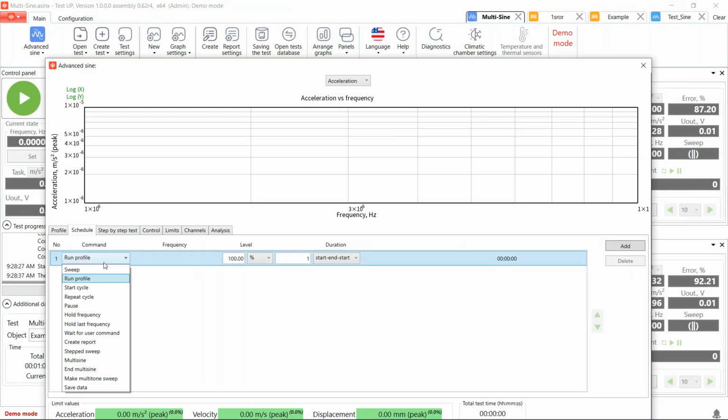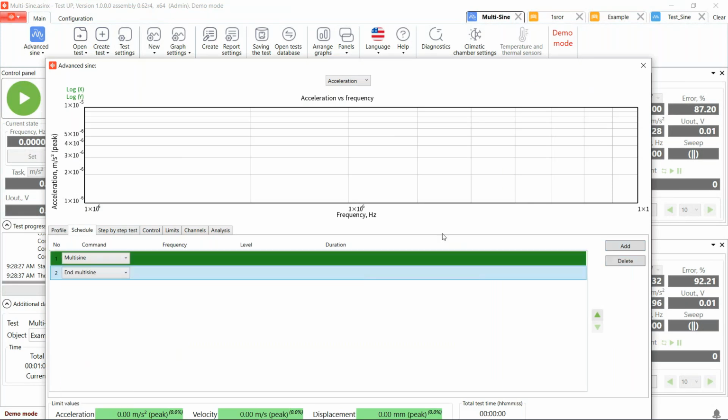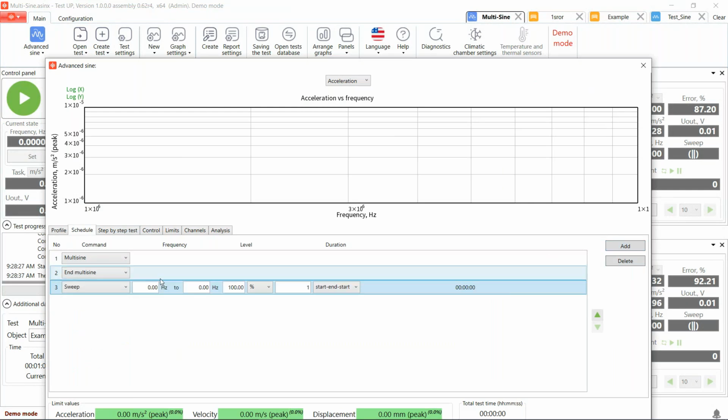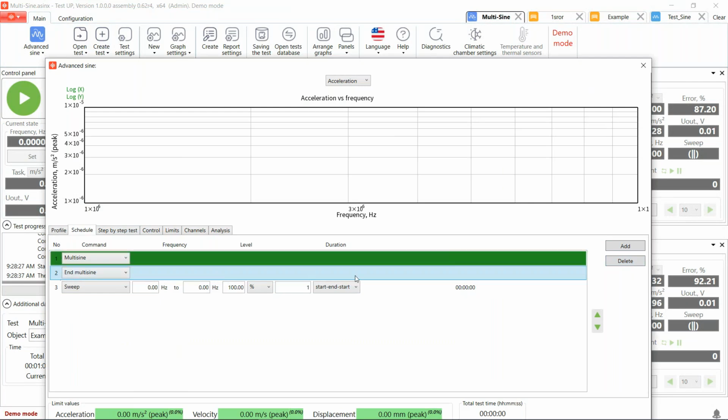In the schedule, we need to first add the start and the end test commands. So it is multi-sine and multi-sine commands. After that, let's do it this way. We will add it in the end.